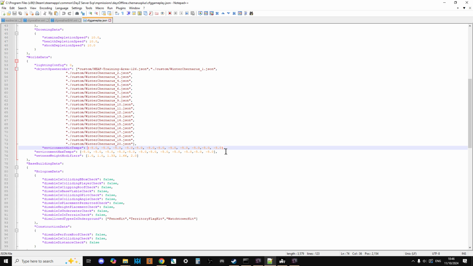But put it all to -5, and pretty soon all the food and drink will freeze on your server and your characters will be very, very cold. In fact, they're so cold that even with the highest level of insulation clothes, you'll still need the heat buff. So survivors will still need to go along and make sure they're standing next to a fire for a few minutes to get the little pluses next to the temperature.